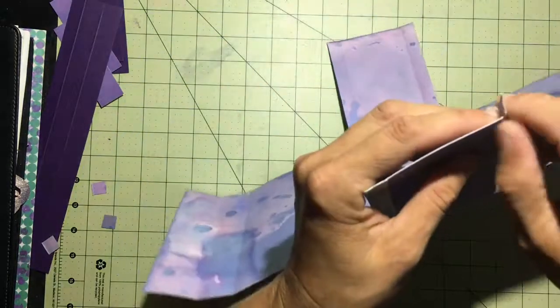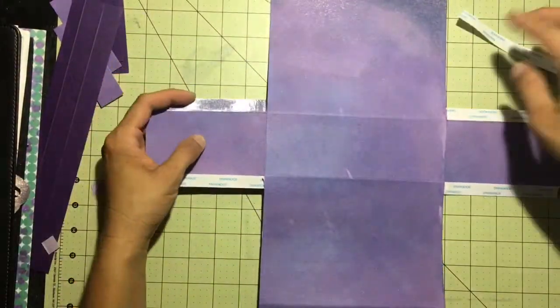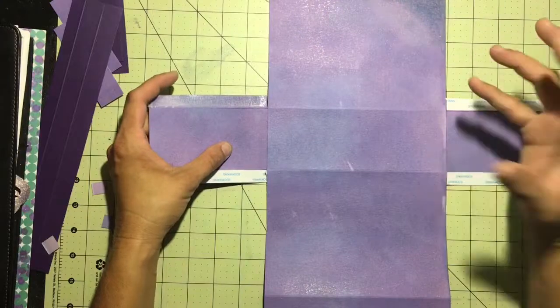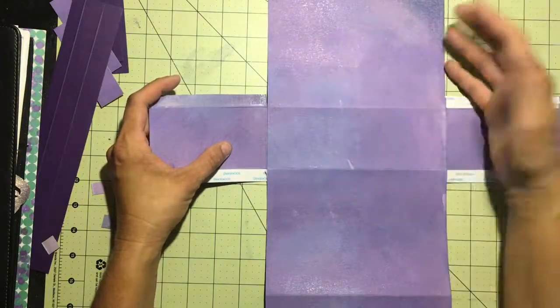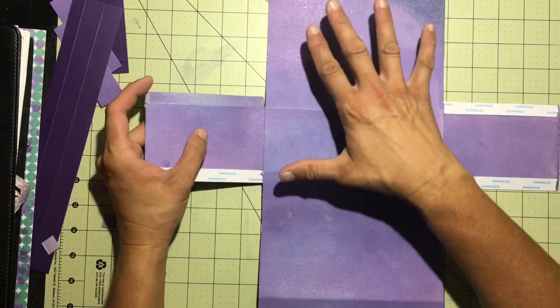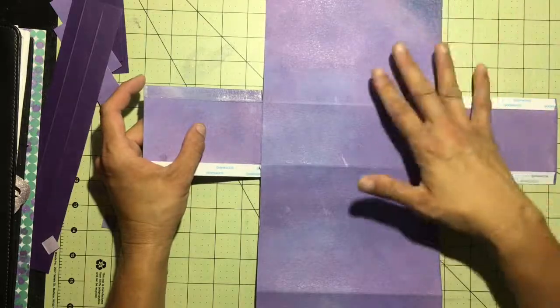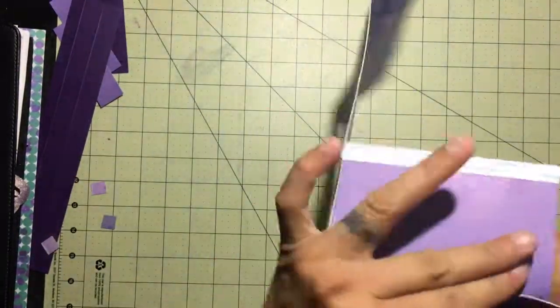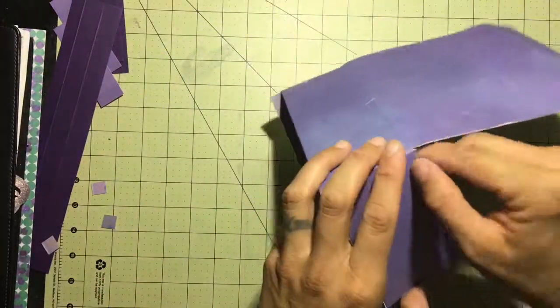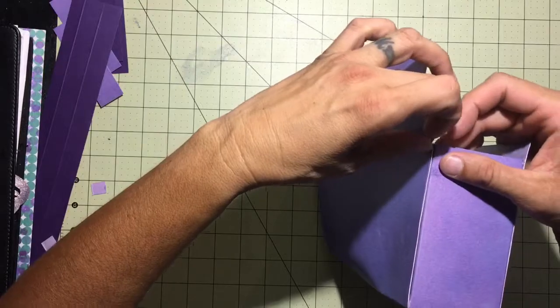And then for the sides, you're just going to peel off the adhesive backing, line up the sides of the flap, your score line there, with the side of the bag. Here I'm just telling you, if you want to stamp it, embellish it, do anything to it, you'll want to do that before you assemble the sides of the bag. It'll be so much easier if you do any kind of embellishing or stamping now versus when it's together. And you definitely cannot take it apart once it's together with this score tape, because once it sticks, it is stuck.